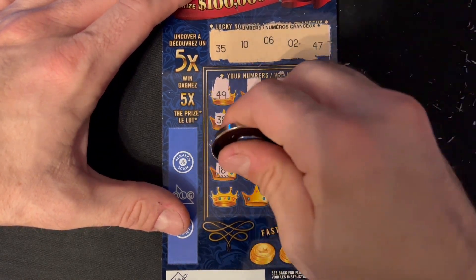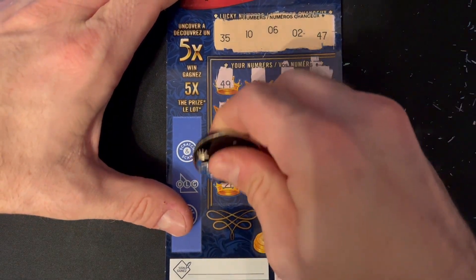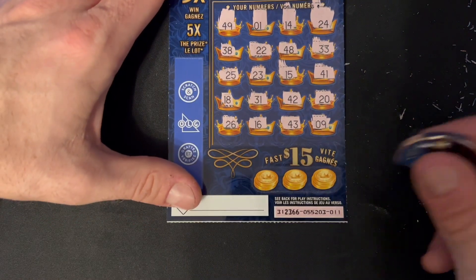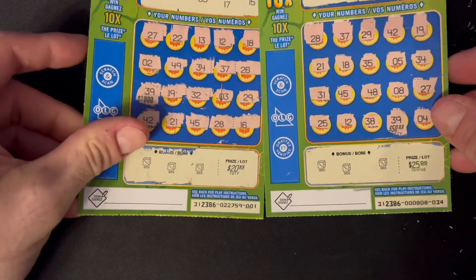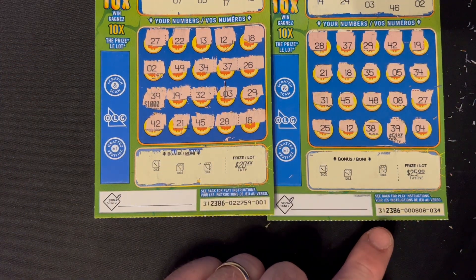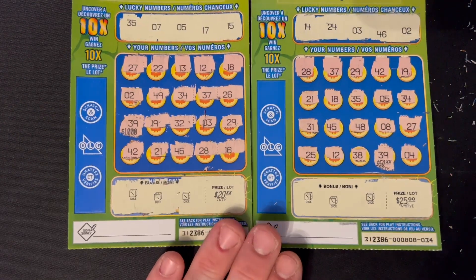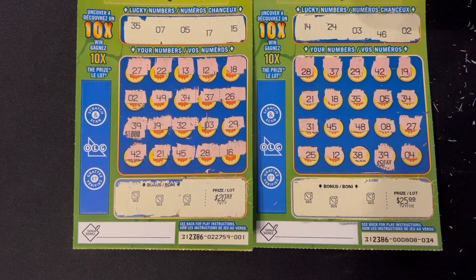Last ticket of this $35 session — ticket number 11 on the Queens. Numbers are 35, 10, 6, 2, and 47. Starting off with 49, 9, 1 — one away from number 2, 14, 24, 38, 22, 48 — we had 47, 33, 25, 15, 41, 18, 31, 42. Last row: 26, 16 — we have 6! 43 and 9 — we had 10. Last chance: moon, moon, and bells.